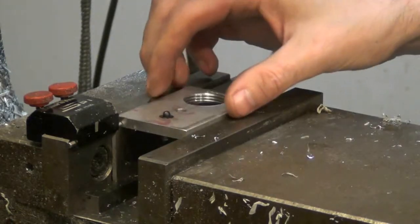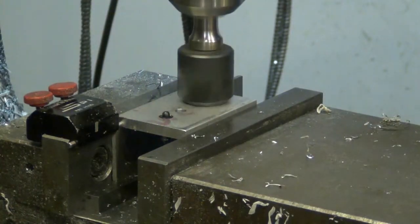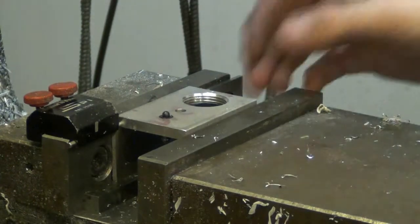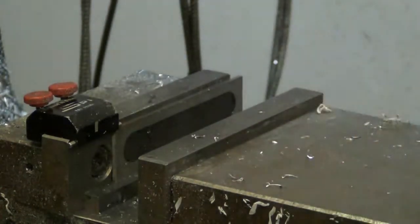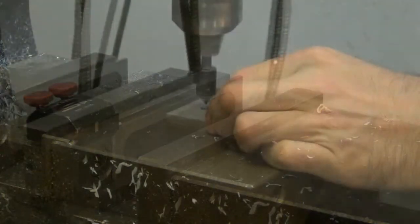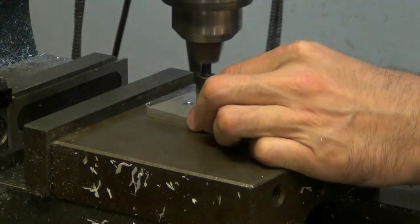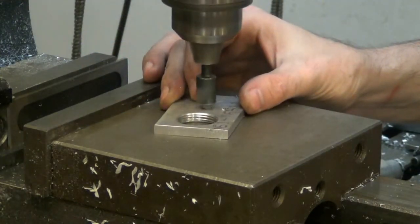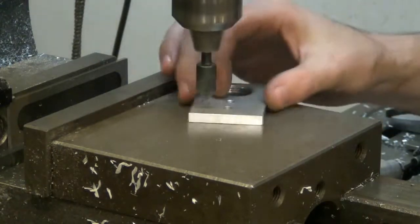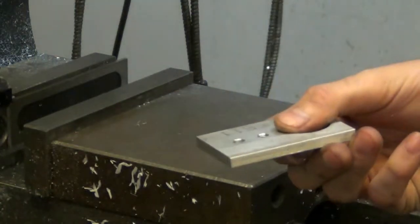I don't like to deburr too much on these thin parts because I only have a few threads in there. I don't want to end up with one thread left in the part. It's not real strong that way. But yeah, it leaves a nice finish, shiny. Aluminum, like I said, is nice to work with, and there's really no risk of anything happening here. No, just enough to take the sharp edges off the holes.